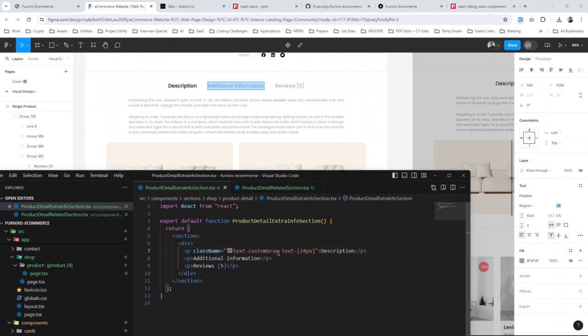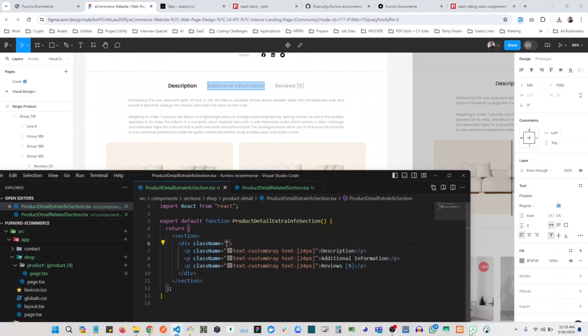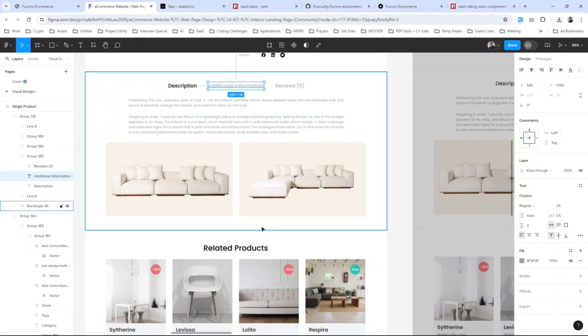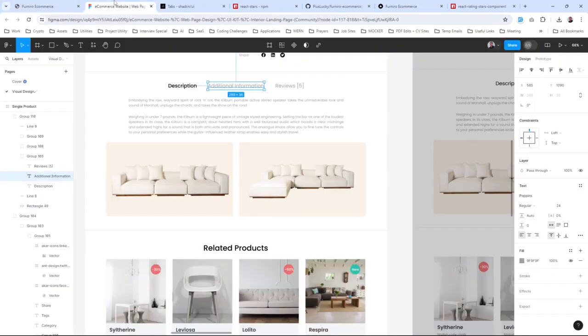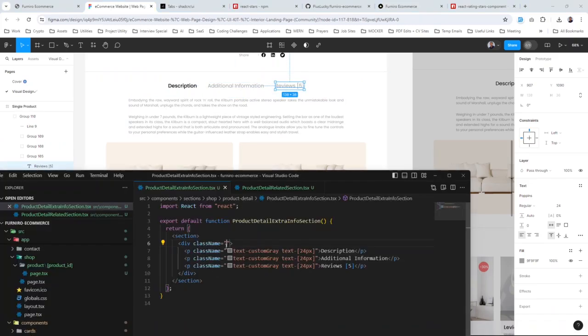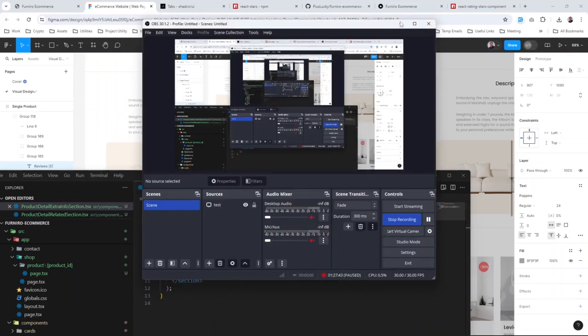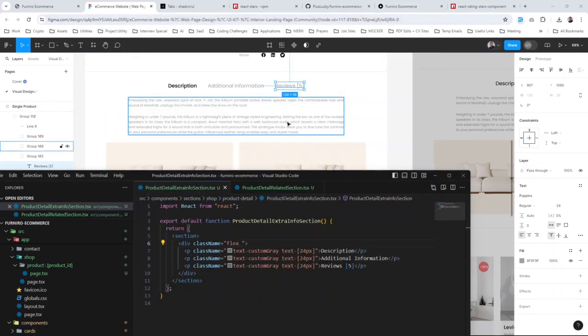So I'm just going to grab all of these tabs and paste it right within here as well. So it's going to be all flexed out. And while we do that, we still need to worry about the other setup. We have the description already, we have the additional information, we have the reviews. And what I'm just going to do is make sure that we have flex defined for all of this. Okay, so I think we're good to go.